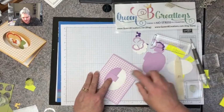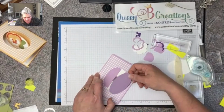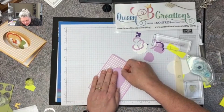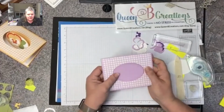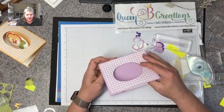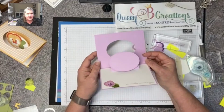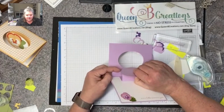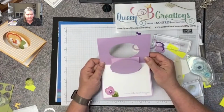Then we take this part and we put adhesive on that. And then I'm going to set this oval right back down where we got it out of. And so that's going to fit back in. And then when I go to open the card, see how it pops up? Looks like I did get a little bit of adhesive back here. So that's how that works.